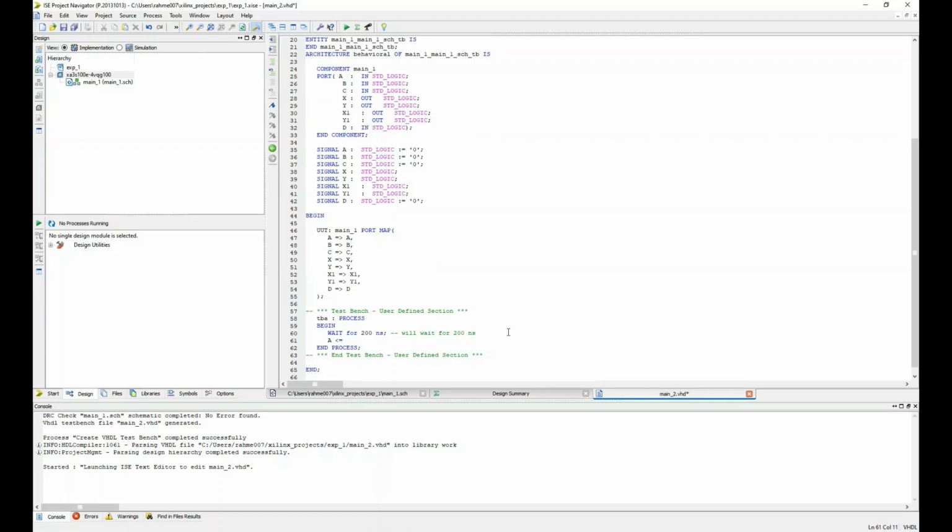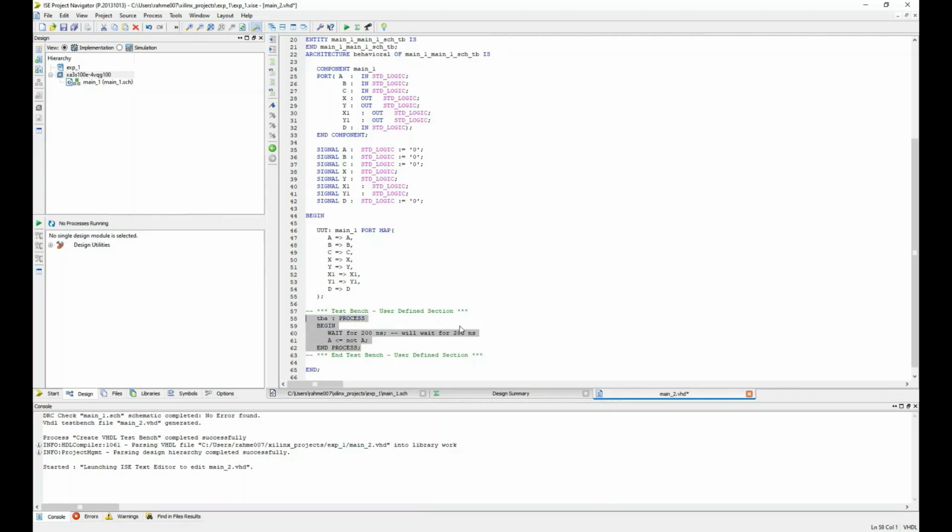Sorry, this one, and then B, A, right? Okay, so that's how we learned about the clock in the previous course. So we do that, and that's all for the port A. Now we have to repeat the process for each of the other 3 ports. So let's go over to that.